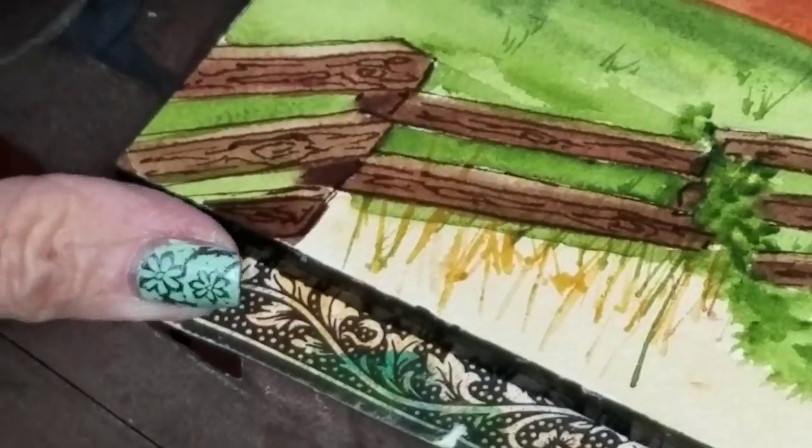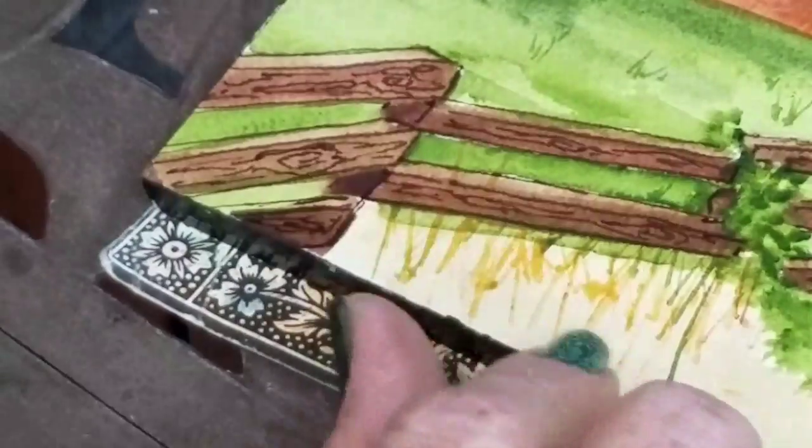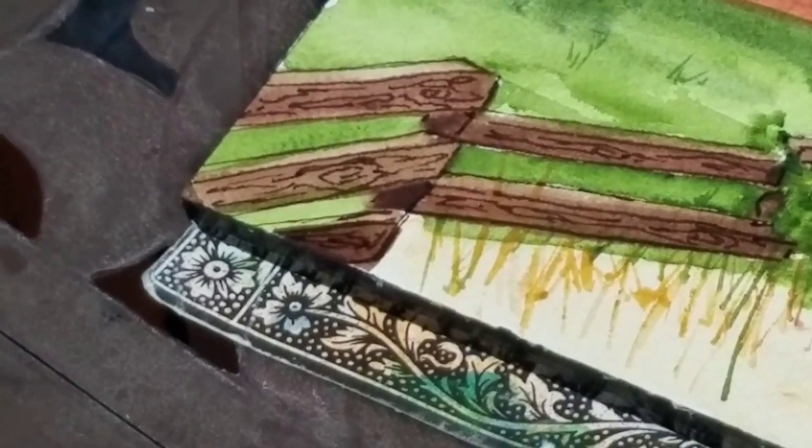There. So that worked out fairly well with the wood grain. I'm going to take a little, either a brush, or if it doesn't come up, I'll use magic eraser. You know, somebody mentioned that the other day too.